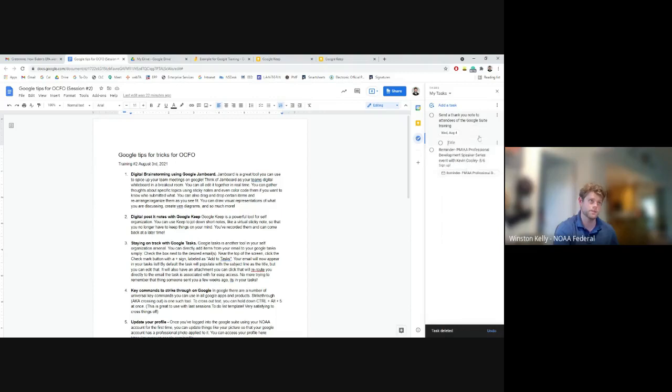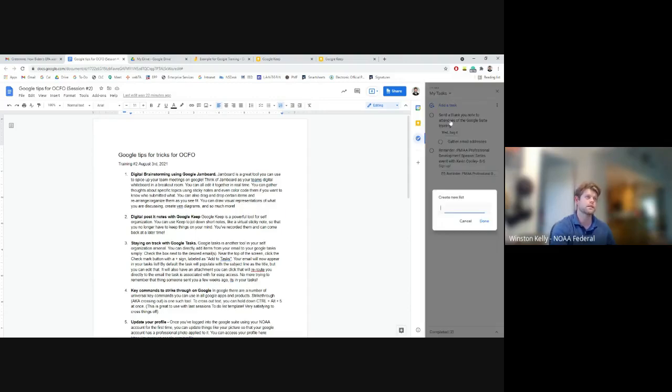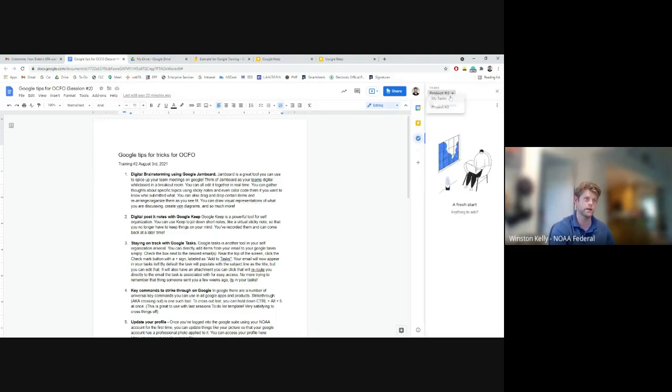Tasks can also have subtasks associated with them. So if I wanted to, say, add a subtask to gather emails, now you'll see that the way this is visually represented showcases the overall task above with the subtask below. Finally, with My Tasks, you can also create a new list. So if you have multiple projects, you can keep things sorted based on the project that you're working on.